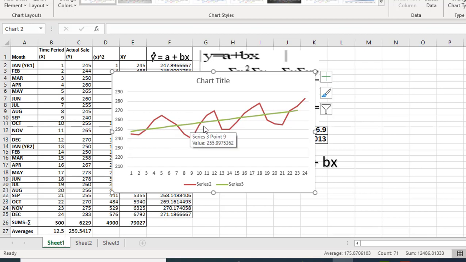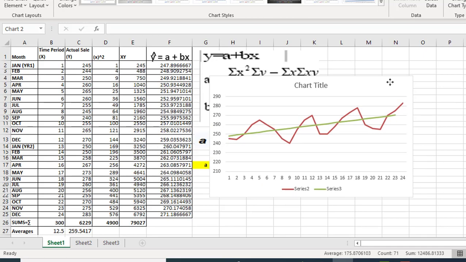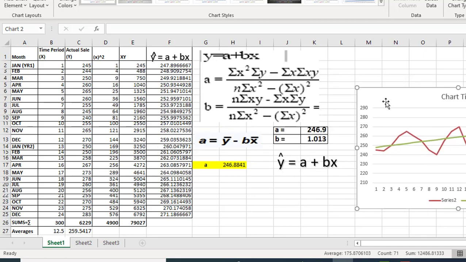Normally we rely more on the mean. That is why the value of the next period will also be more accurate compared to this one, because this data is going up and going down, so we will not be able to use the current data for forecasting. But if we construct a trend line, it will be very easy, very systematic, and very accurate.